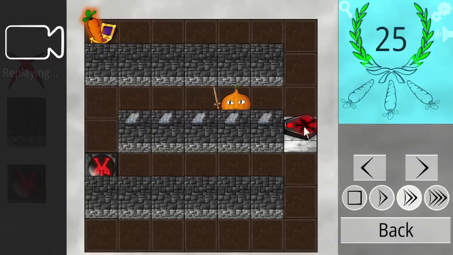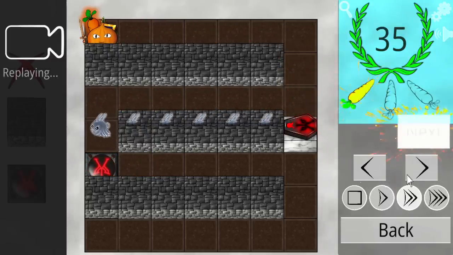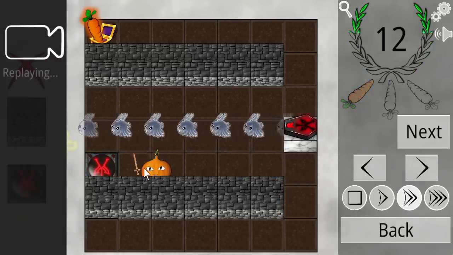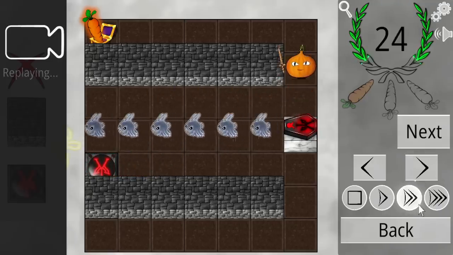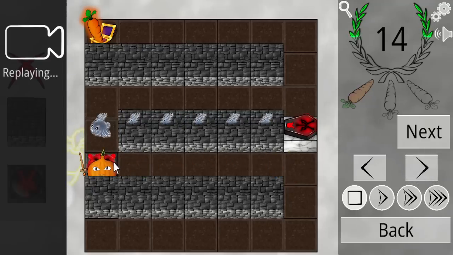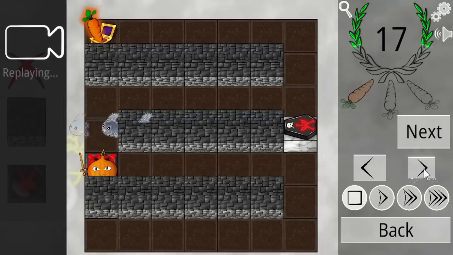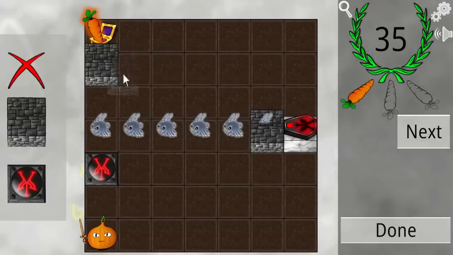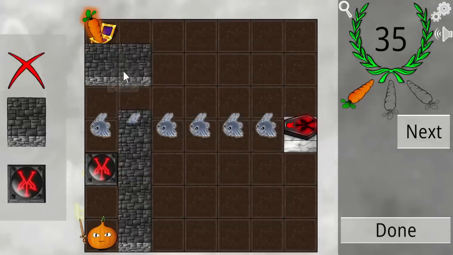So this mechanic is the coffin, which is new to this world. As you can see, it creates a ghost every turn. But if you turn that button, it turns off. As you can see in that 35 solution, it was actually really efficient to have the button here because it had to wait like 6 turns in order for the ghost to actually be something that this could go through. So you might want to use that property and go vertically through this maze.